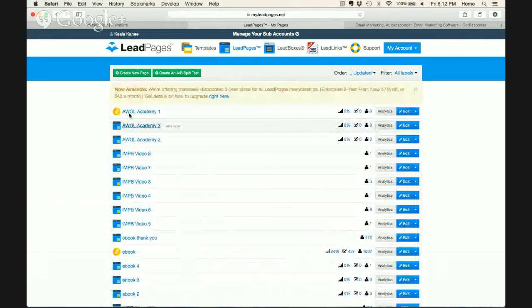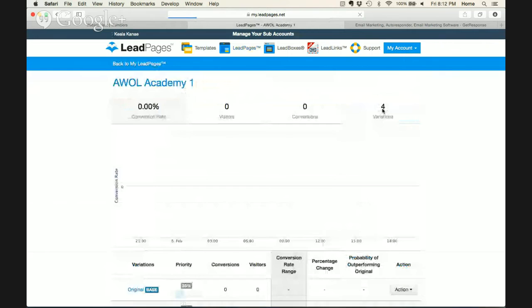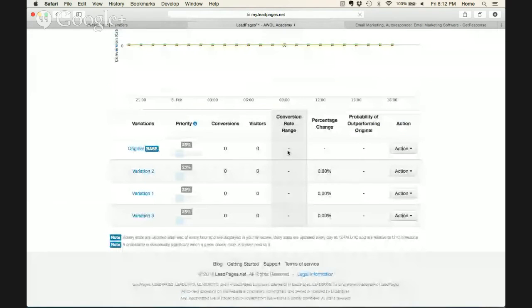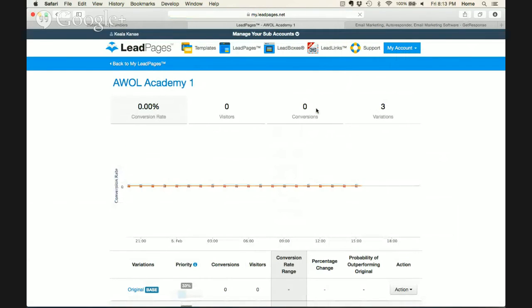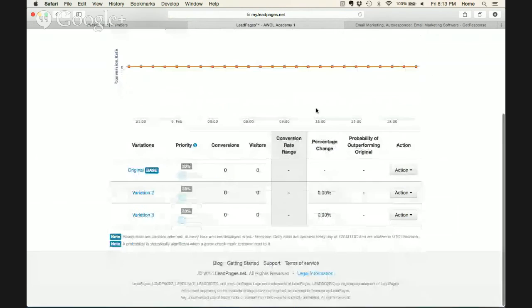Here's what's going to happen. You'll see this new little gold emblem next to your page. It'll say AB. That lets you know that you're split testing this. And now if I click on Analytics, it shows me, why did it create an original and then a variation 1? So if this is happening on your end, you can delete variation 1. I know which one it is. It copied the original and made it variation 1. Every time they make tweaks to the platform, little things like this get off.